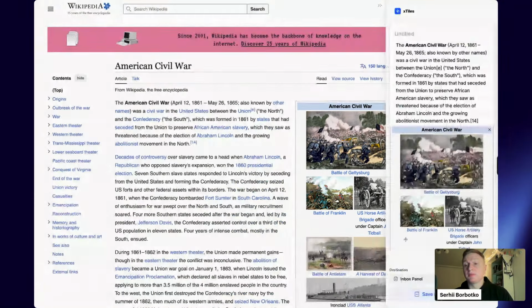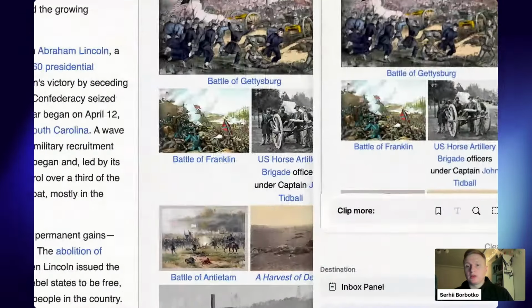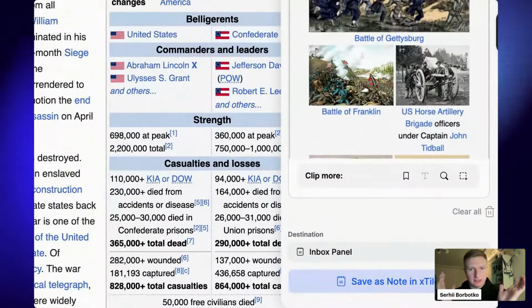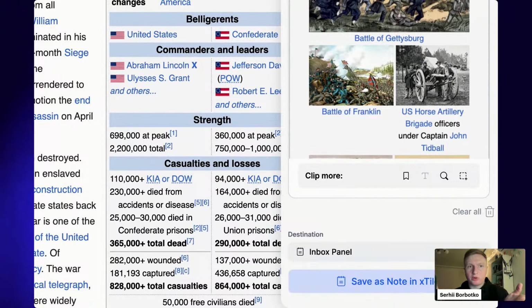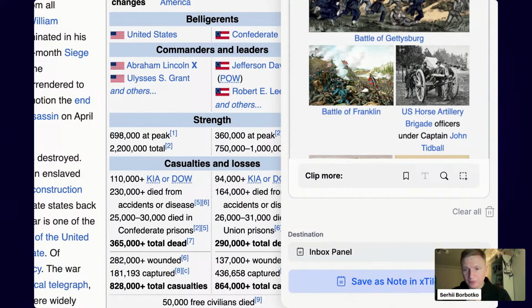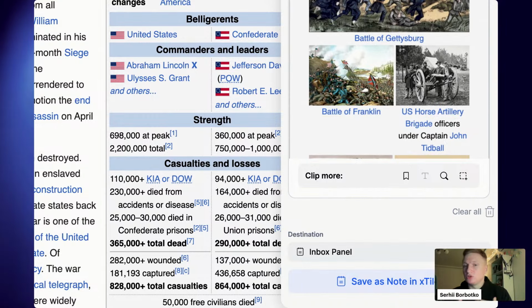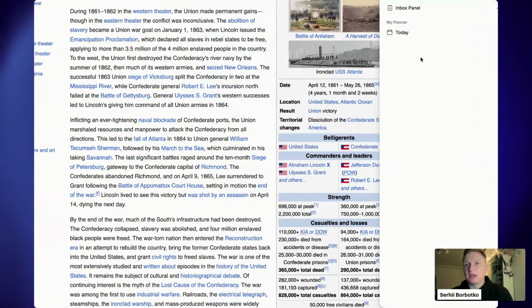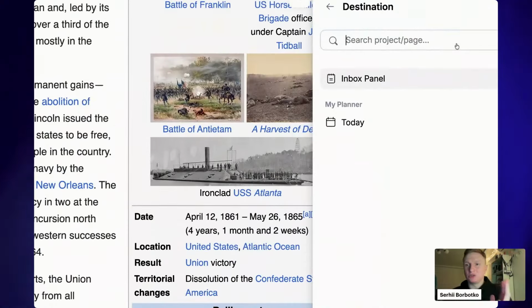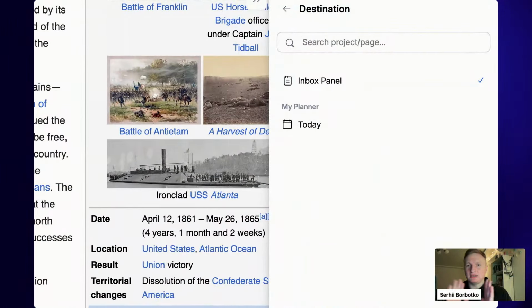Let's create another one. So we, let's say, investigated the very first, the most straightforward way how to save all the content by saving it to our inbox panel. But we have more options because, as you can see, we have destination and we have this arrow that means that you can choose something else. And when you click, you will have at least two options, but that's not it.